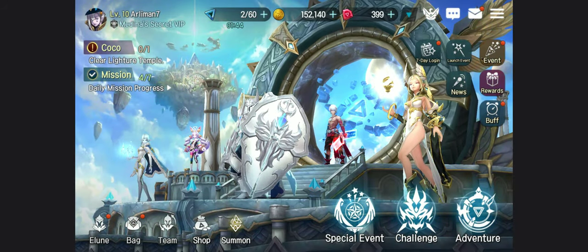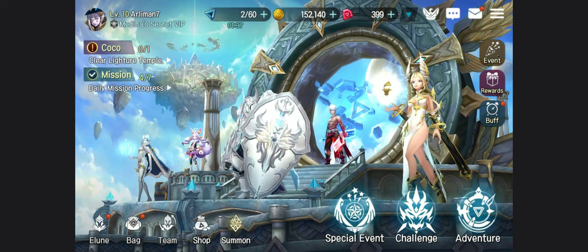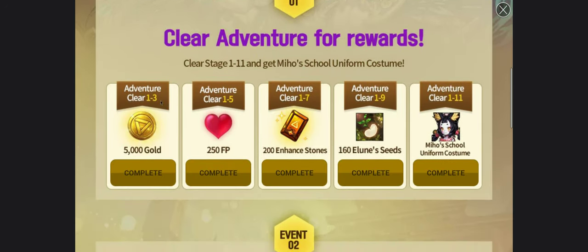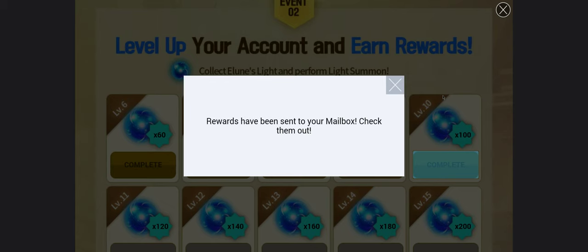Okay, so we want to click on the event. We want to do our 7-day login. So there's another 100 rubies. We want to check our launch event. Now, if you remember previously, we'd gotten all of the adventure clears done. But now we have leveled up to level 10, so we're going to grab all of these Elune's lights, and I'm going to show you where those are used.